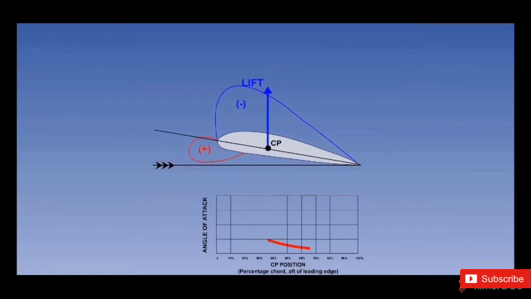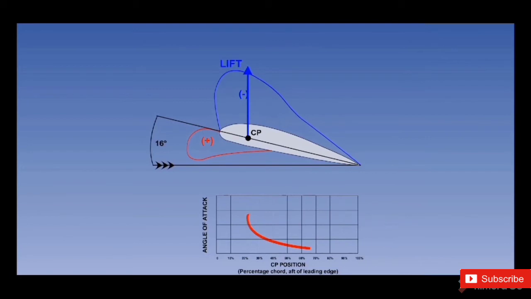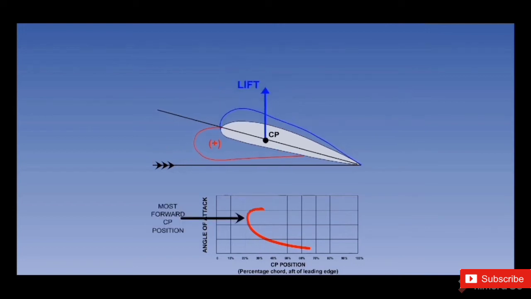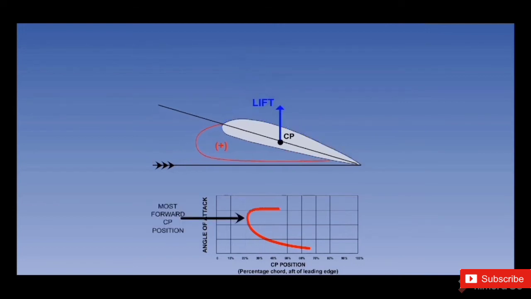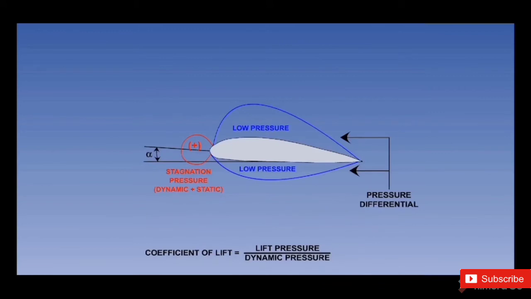The whole surface of the airfoil contributes to lift, but the point along the chord where the lift is effectively concentrated is termed the CP, that is, center of pressure. The location of the center of pressure is a function of camber and lift coefficient, which depends partly on the angle of attack. As the alpha increases from 0 to 16 degrees, the CP moves back along the chord. Note that the CP is at its most forward point where the lift is at its maximum, just before the stall.